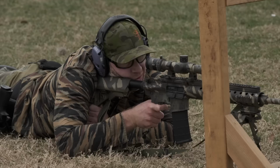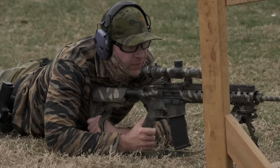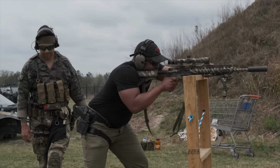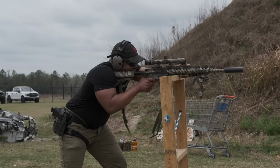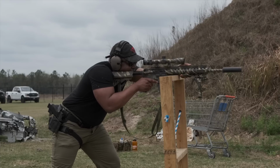Very fast. And we do this all the time, where we'll communicate, side by side running both Mark 12s, and we'll walk ourselves out to 200, 300, 400, 500 yards, walk ourselves back in, jump to 200 yards, and prosecute those targets very quickly and very effectively. Training with the rifle and practicing with the rifle as far as what it was designed for. That's what I feel this optic really fits in the SPR.